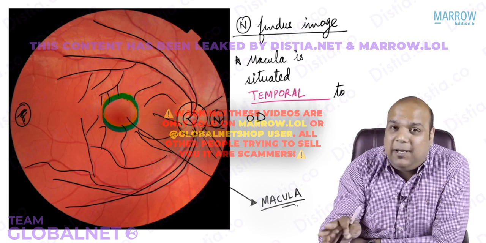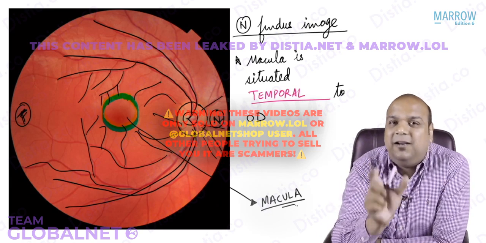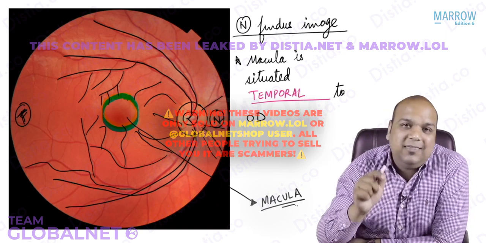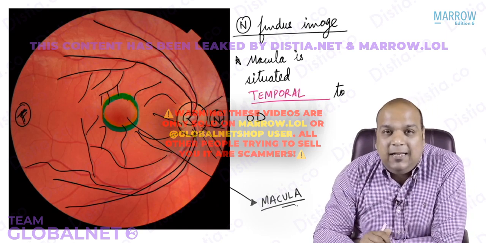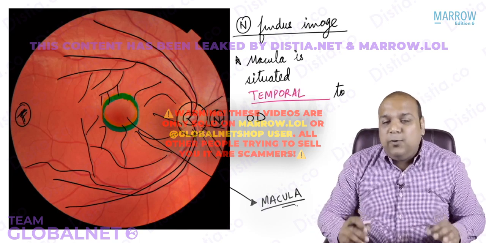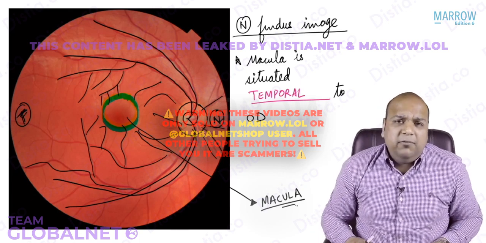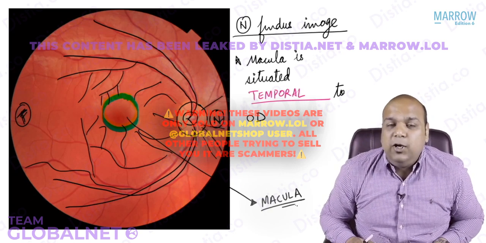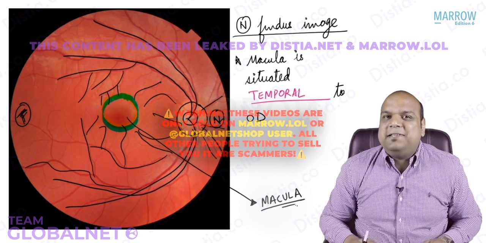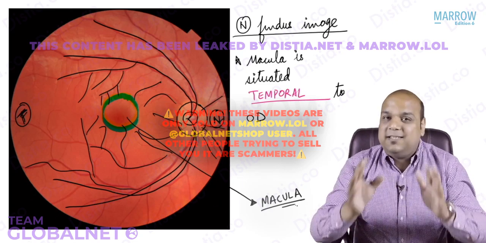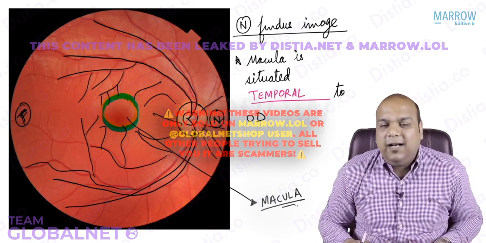I am not saying that the macula is avascular, but a certain central part of that foveal avascular zone, or FAZ, is avascular, and that is helping us identify it in a fundus image. Right, guys? I hope we are clear about this. Why do we need to be able to see all this? Whenever we are looking at any diseased fundus image, everybody, any pathology, we need to be able to ascertain where is the pathology first of all, whether it is in the optic disc, whether it is in the macula, whether it is in the periphery of the retina. I hope we understand this.